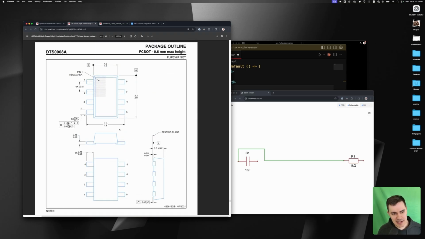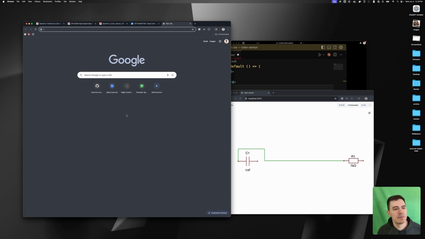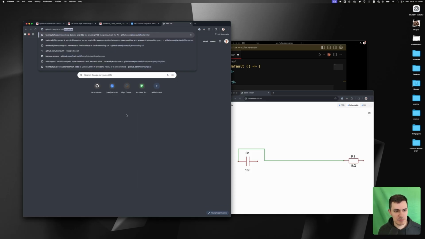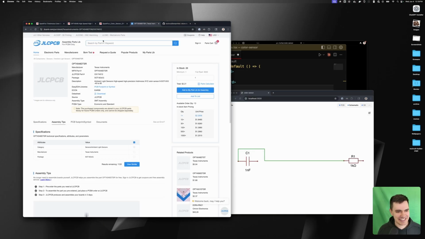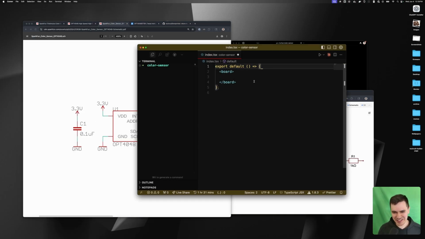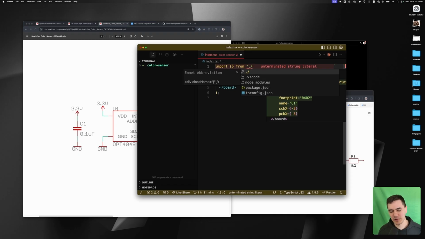You can always ask on Discord if you don't know. You just take a picture of this and say, hey, do we have this? If you go to the footprinter repo, you can try to find the footprint. Well, actually, why are we even creating footprints? We don't even care about the footprint. Let's not worry about it yet. I don't know why I got so obsessed with that. We'll need it later, but we don't need it for now. But it's good to note: if you can import it, you get the footprint for free. That's a nice thing.